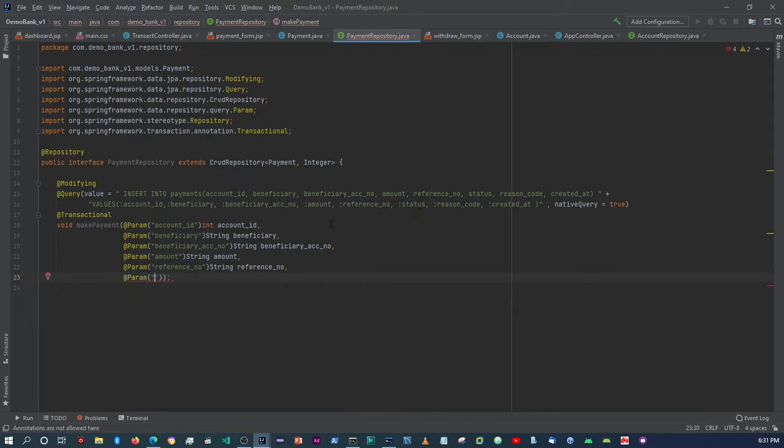Okay, ref number and then status. Reason code. And then created at.